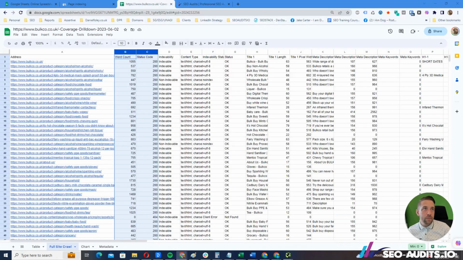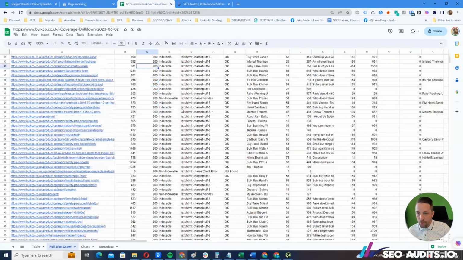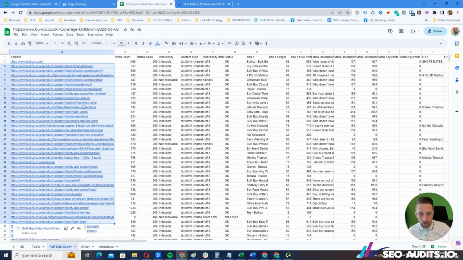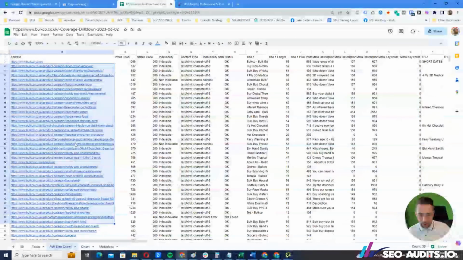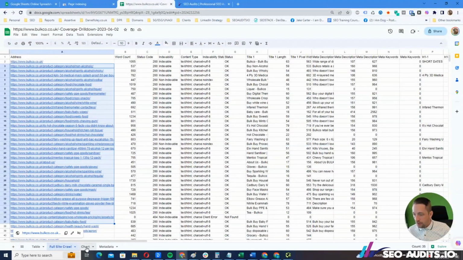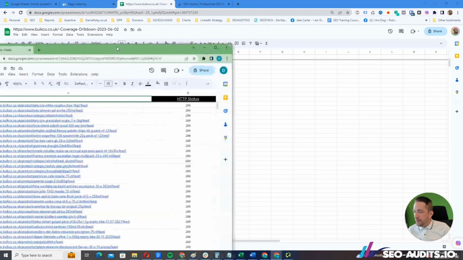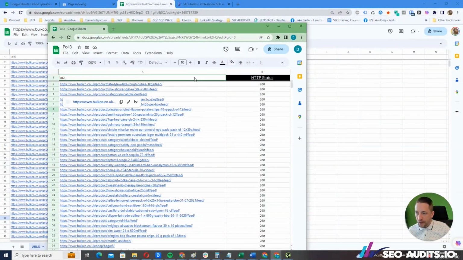Okay, so effectively, we've got our crawl here, and what we're going to use is VLOOKUP so that we can match our URLs against any of the pre-existing crawl data. So if we now go back to our table, and we'll just call this URLs for the sake of it. Right, so our HTTP status codes have now finished running. So I'm just going to select the column, Control and C.